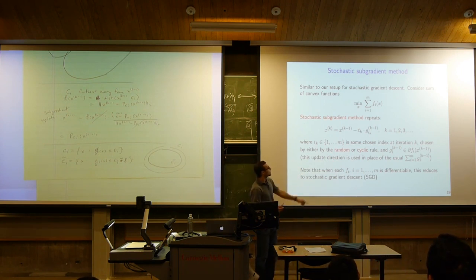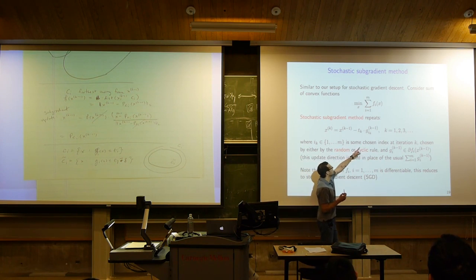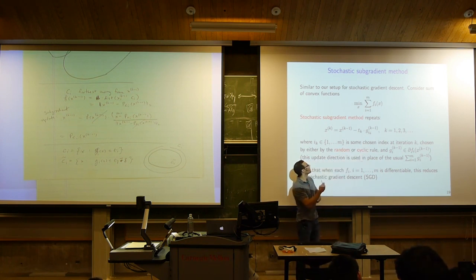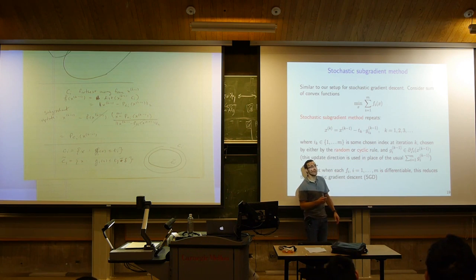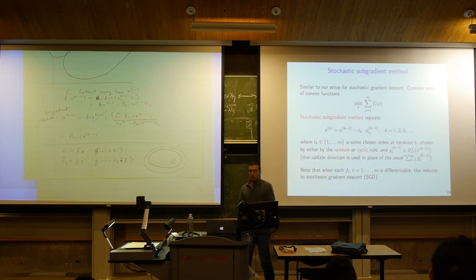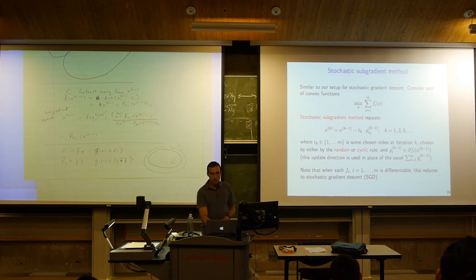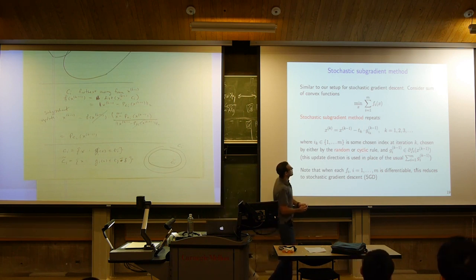And we just evaluate the subgradient of, say, the function f_ik, rather than all of our functions, and take its subgradient at the point x^(k-1) and move in the direction opposite to that. This is rather than what the usual subgradient method would do, which is take a sum of all the subgradients of our functions, right? Because it would take the subgradient of our criterion, and from our rules on subgradients, right?